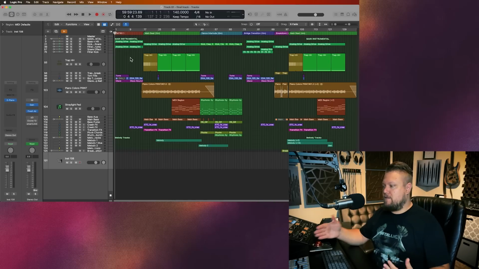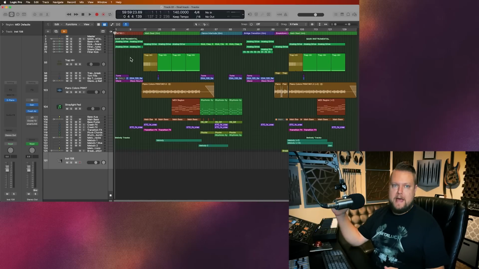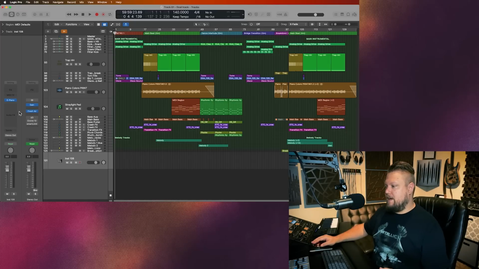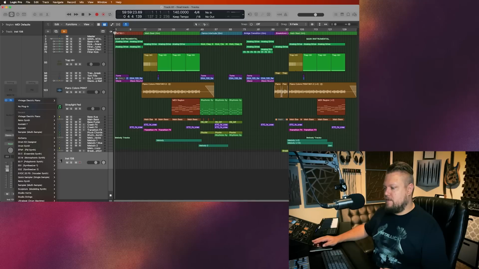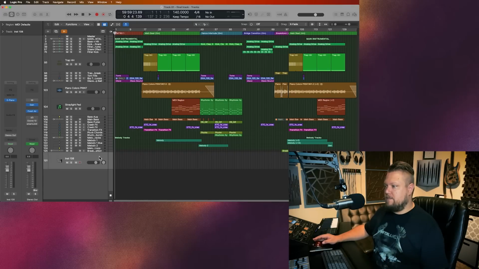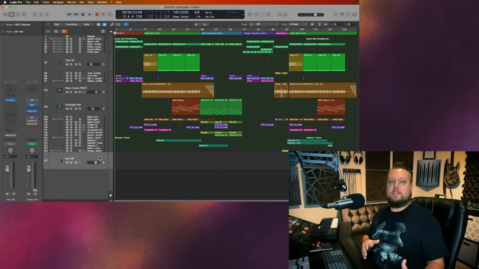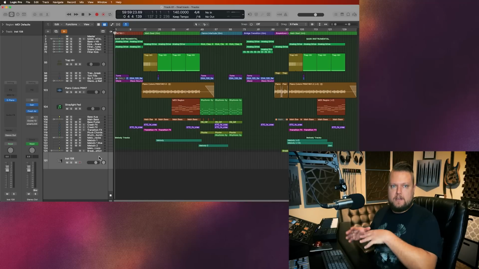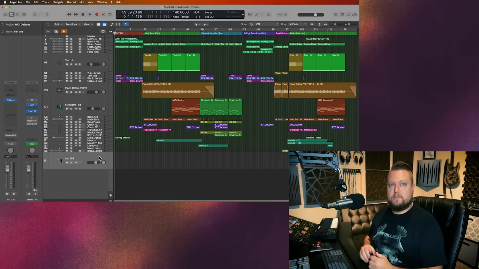There's also the possibility that the plugins that were included with that MIDI controller are not compatible with your operating system. Maybe you're on Ventura or one of the newer Mac OSs, and maybe those plugin manufacturers haven't caught up to that operating system yet. But if you don't see them by going down to AU Instruments, and then it'll probably say Air Music Technology, find the Air Music Technology folder, and then load up that instrument. If you don't see them there, then chances are that the plugins are not compatible with your operating system currently, or you haven't installed the audio unit component version of those plugins.